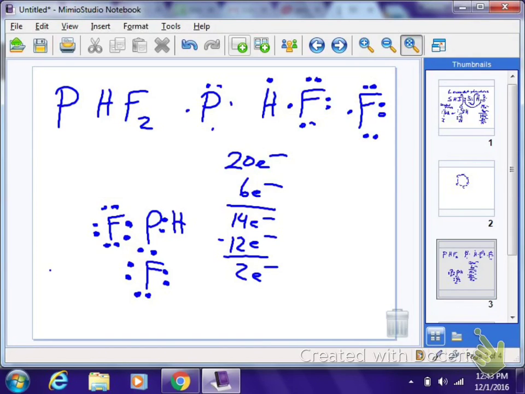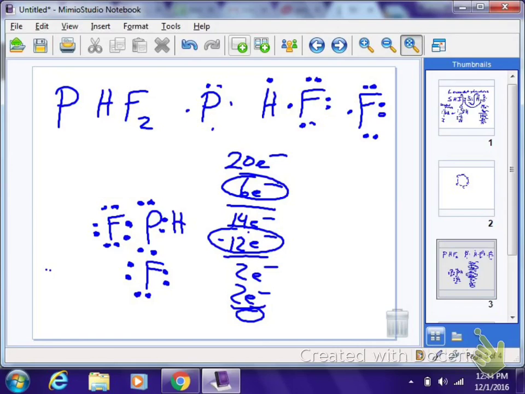Okay, so I haven't finished all of 5, but 4 was to place your pairs in between, and that added up to be 6 electrons. Then we subtracted that out, and we had 14 left, and so we went around the outside of each of the branched atoms. That was a total of 6 and 6 is 12 electrons. So after we put the 12 electrons in there, we're left with 2. And anything that remains can go off the central atom. So we put them off the central atom, and we're done. We run out of electrons. We're done.